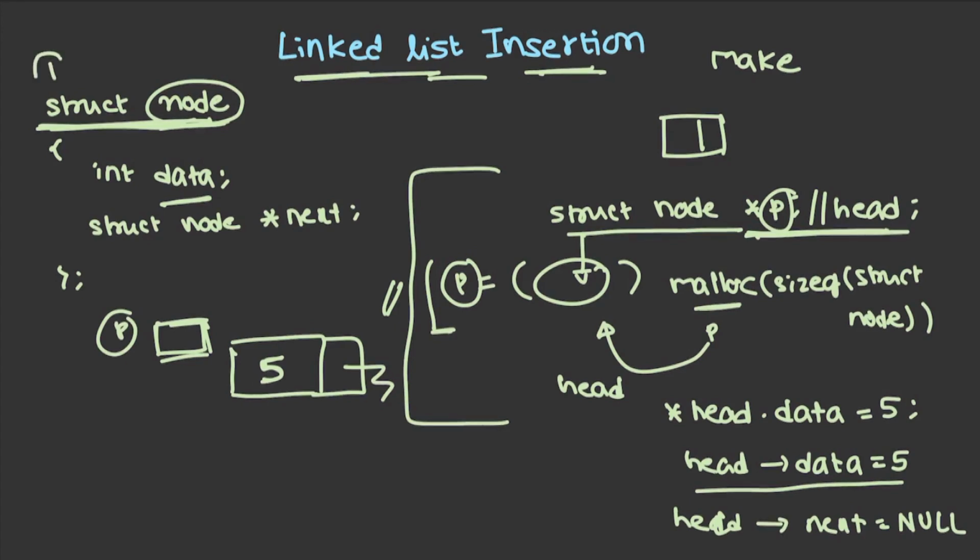In the similar way, you can actually create different nodes, and this procedure is same for all the nodes. First you have to define a node structure, and then followed by you need to define a pointer, and you need to allocate the memory with the help of dynamic memory allocation libraries. After this, you can access its data members with the help of arrow operator, and then you can actually try to build a linked list.